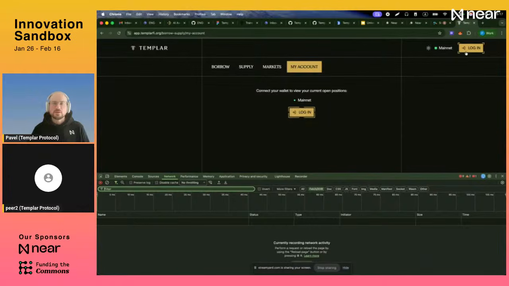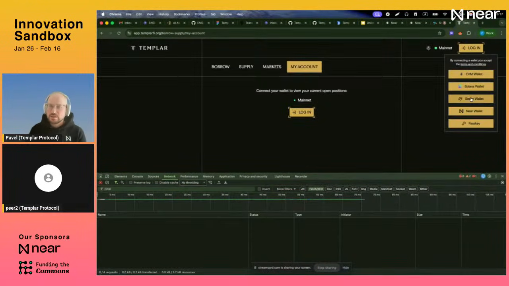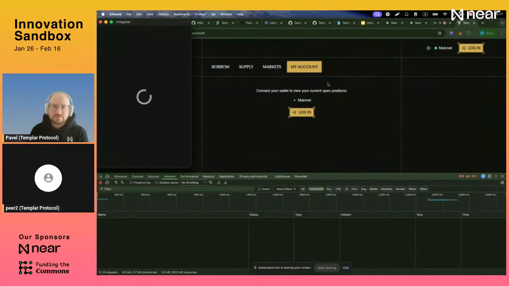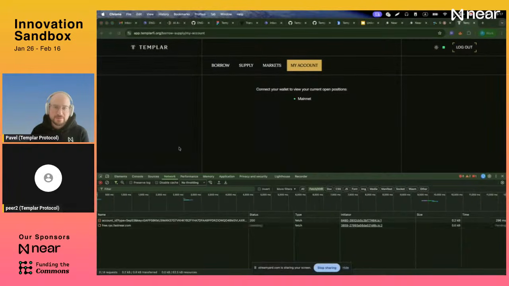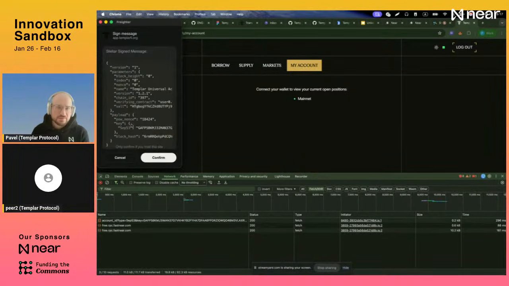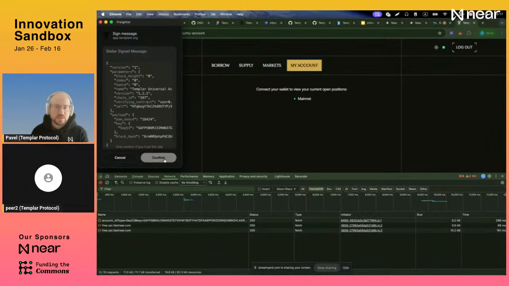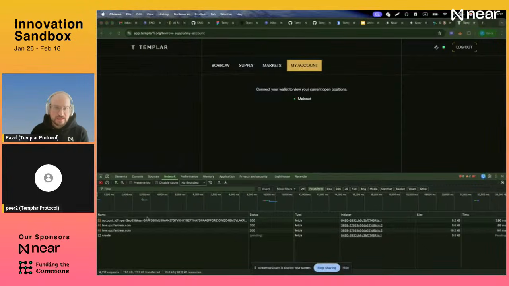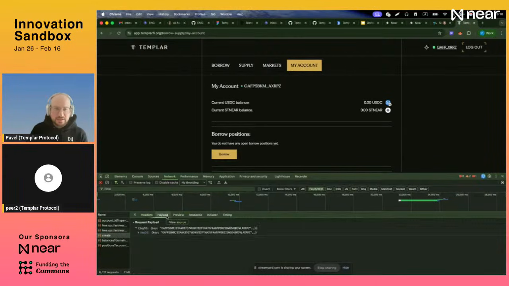Okay, cool. So I can log in right now with that account. I choose Stellar wallet, my Freighter wallet, and this is like a normal connection to the application with the wallet. Once I do that, there's a quick proof of work, which is allowing me to get some nonce, and I can sign this message once with my Stellar wallet again. And this will lead us to calling the create endpoint on our relayer. As a result, I have a successfully created account.